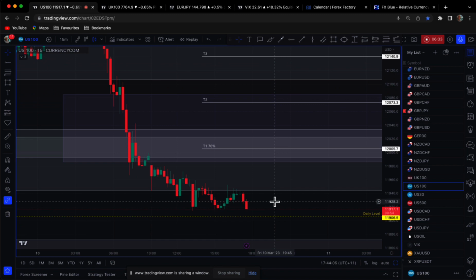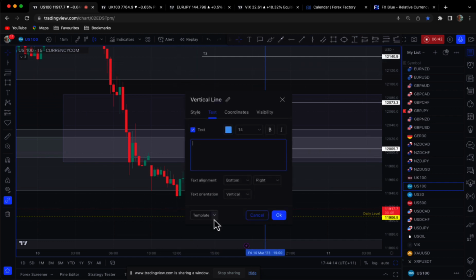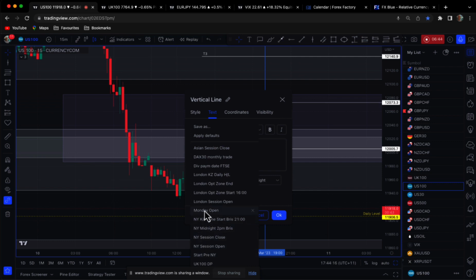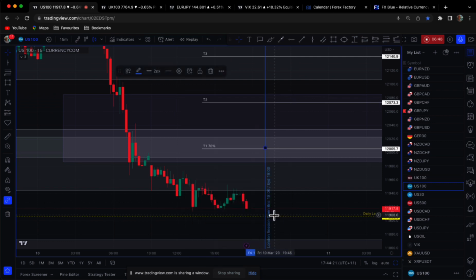Here's the thing. Now, we're heading into the London Open, which kicks off around 1900 my time, right here. So we just mark up that session open time. Monday, it's the London session open, and watch as we trade into this. If this spikes down, this could be an opportunity. This is the sort of thing that I'm going to be looking for.